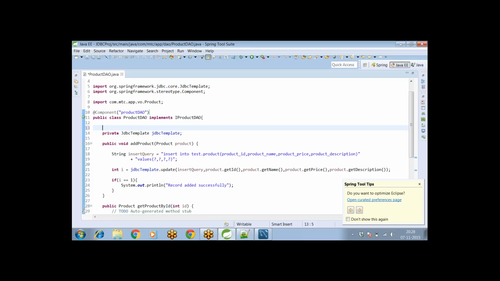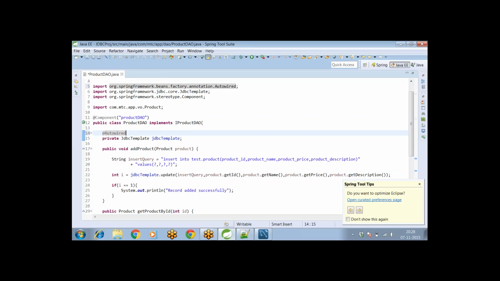So how will you configure the dependency details? Using the Autowired annotation.